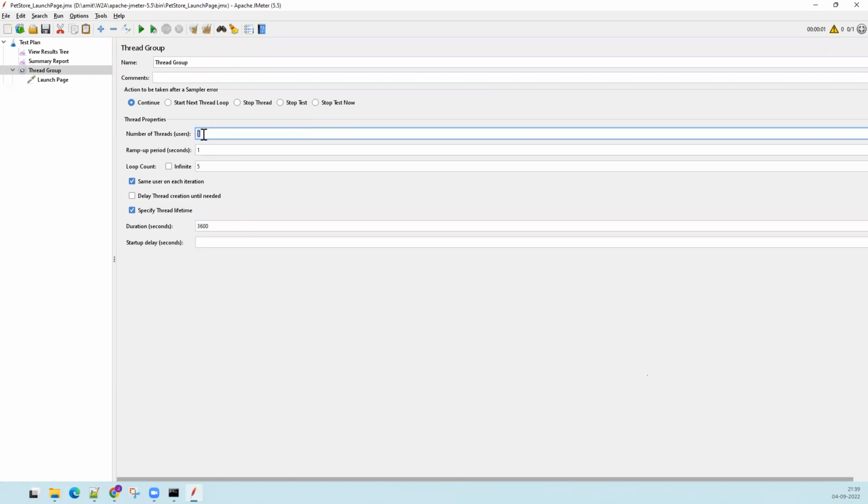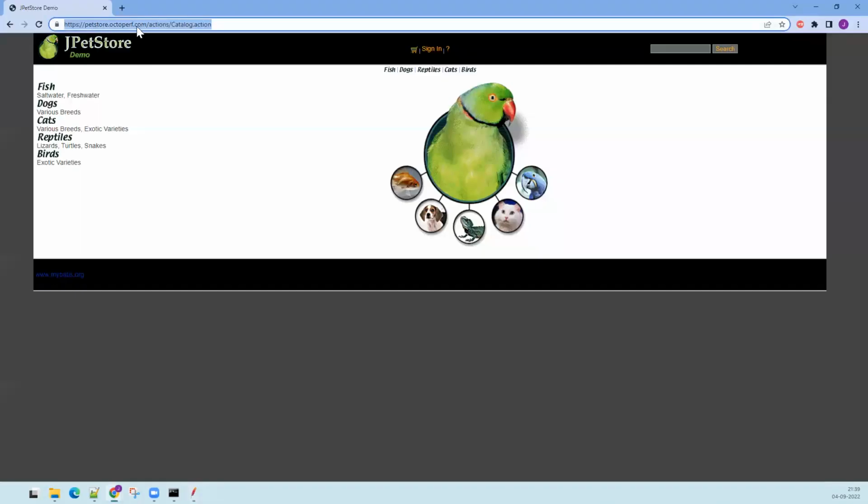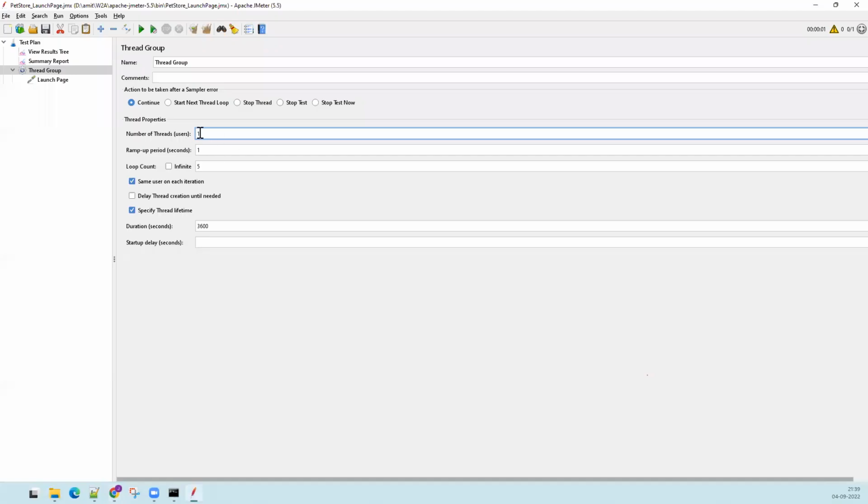Now, if I have to evaluate the performance or run it with more users, I can keep on increasing from 1 to 2, 3, 4, 5, up to 10, 15, 100. But do not do this, because we are just dealing with a public dummy website. So it's not recommended to go more than 5 or 10 users. But this is the way we do it. We put some load for some duration. And this is very basic we are talking about.